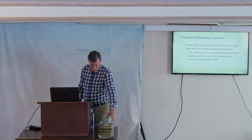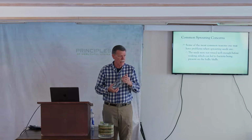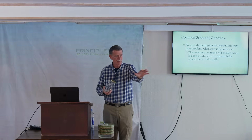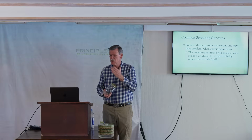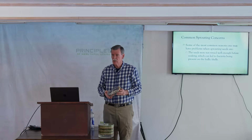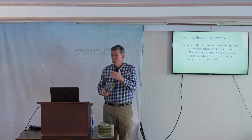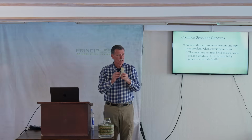Now, I don't know over here, but in America, if you want to sprout alfalfa seeds, do not go to the farmer's co-op and buy the seed that's used for planting alfalfa grass, because it has chemicals on it that you don't want to put in you. It's chemicals for growing out in the field. Do you know what those chemicals are? No. Much of it is fungicide. Fungicides? Yeah. Okay, to prevent the mold out in the field. Yeah. But I don't want that in me. So don't go to the farmer's co-op and buy alfalfa seeds that would be used for growing alfalfa for hay. You want to get your alfalfa, like here's a little box of alfalfa seeds that are meant for sprouting.